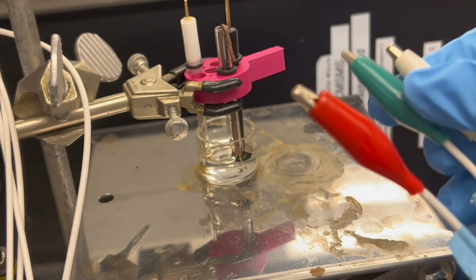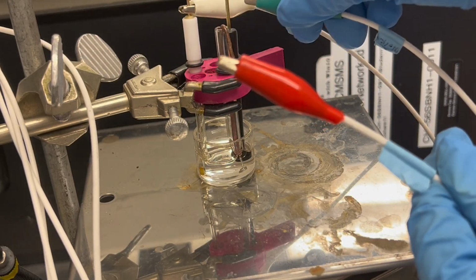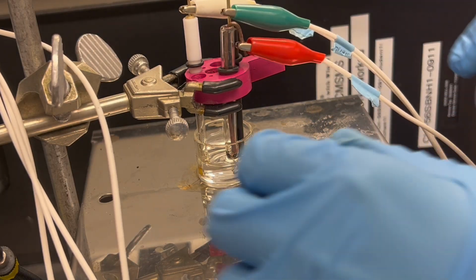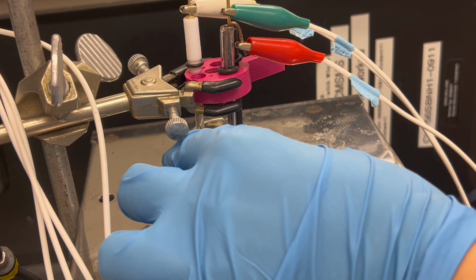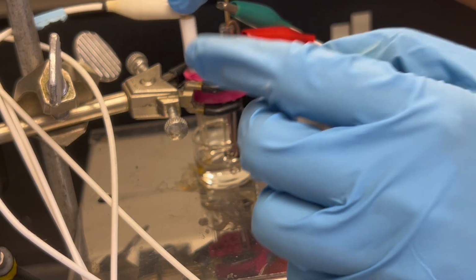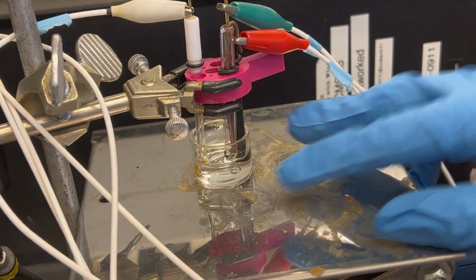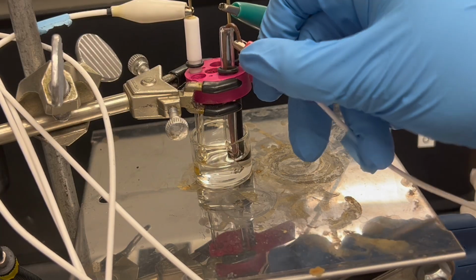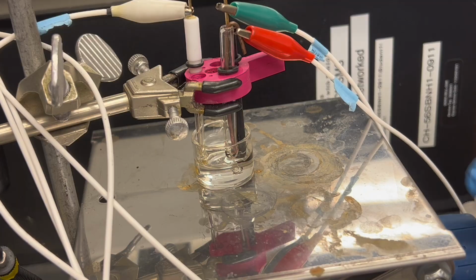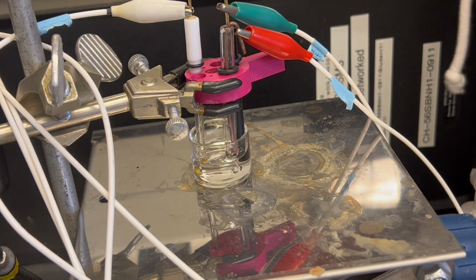The last step for our setup is to connect the wire with the electrodes. We usually connect the reference first, and there's no preference or requirement for which of the working or counter electrode to connect first, but maybe always connect the reference electrode first. And we should make sure it does not touch the bottom or the edge or another electrode, and make sure they connect well.